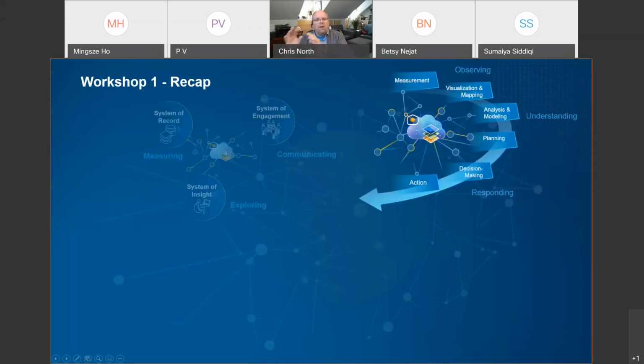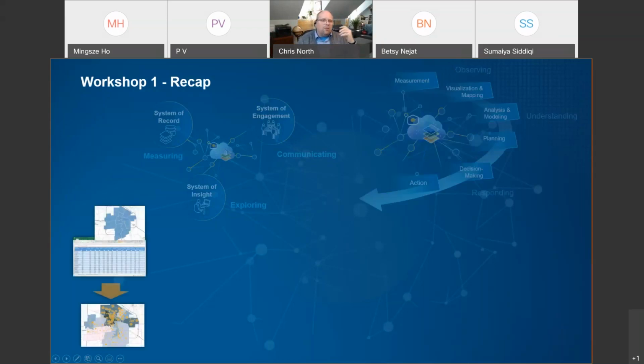We also talked about the framework of geography, how we move from observing to understanding to responding. So how we go from simply collecting data to actually analyzing it, gaining an understanding, and then taking action on that data. And we've been following that in our workshop outline today. We talked about the importance of geography, how geography and location can act as that universal primary key, that universal way of relating data sets, phenomena on the Earth's surface that you might not see as related before, but that you can bring together by putting it all on a map and gaining understanding of those patterns.